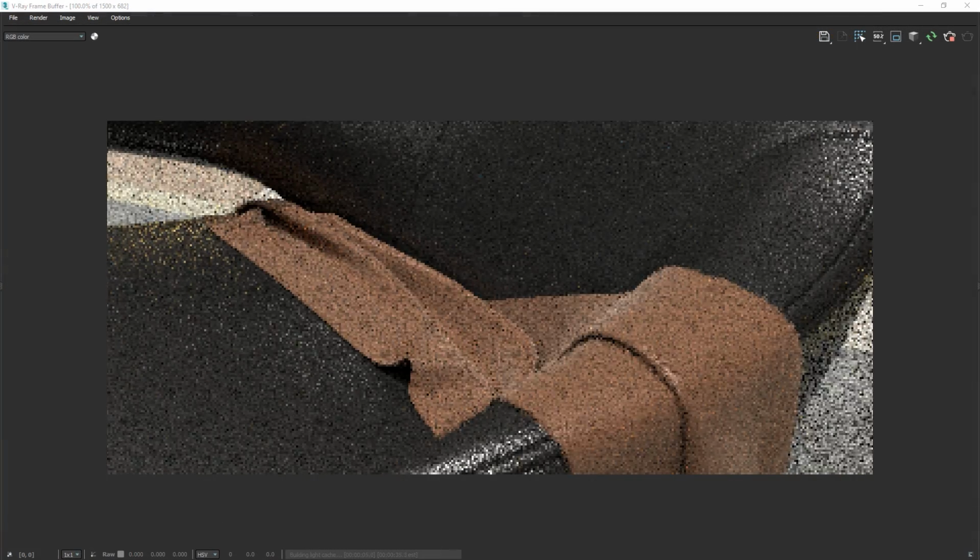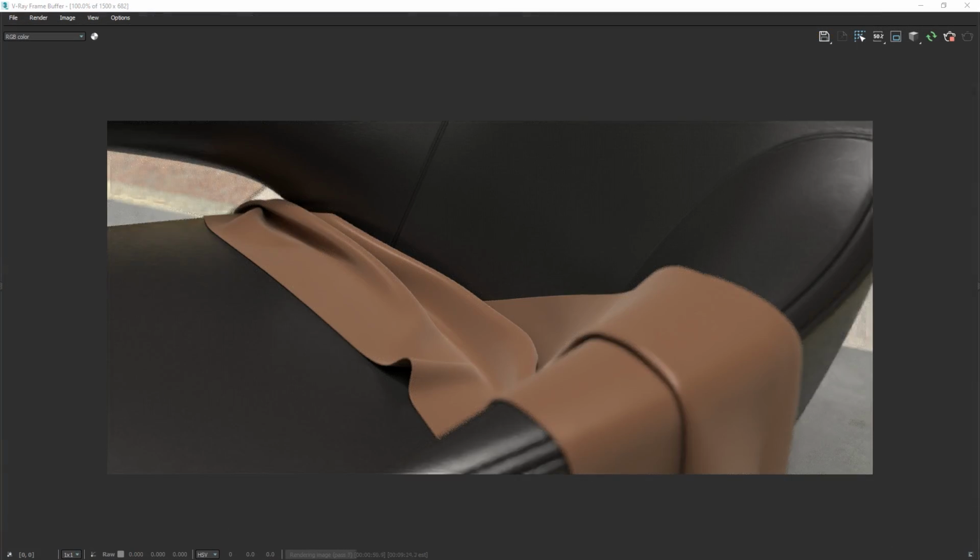Note that you can use the sheen parameters to create a variety of cloth-like material styles, such as satin or velvet. Okay, I'm liking how this looks, but the cloth still doesn't have a noticeable enough sheen effect, and I'd like to make it more prominent. To do that, we can adjust the sheen glossiness, which controls the sharpness of the reflections. Let's try lowering it down to 0.3. You'll find that higher values let more light reach the diffuse, therefore diminishing the sheen's visibility, whereas lower values reflect more light, making the sheen effect more pronounced.